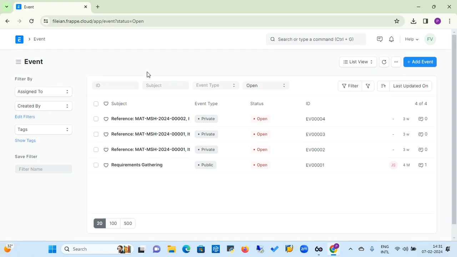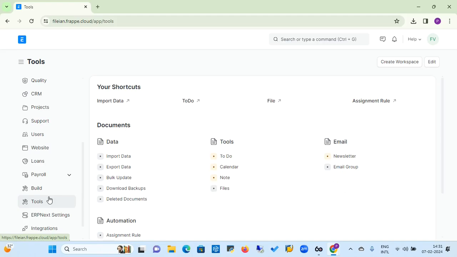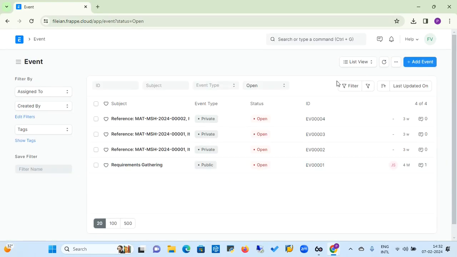For that you need to go to the module. Under the Tools module, there is a Calendar submodule. You need to click on Calendar and you will land on an Event doctype.